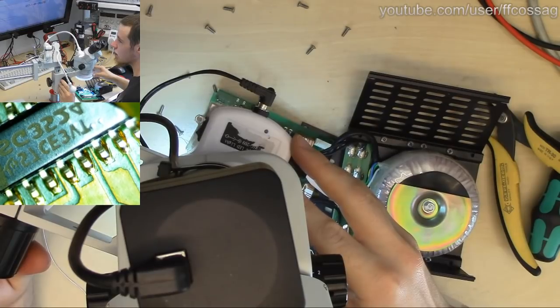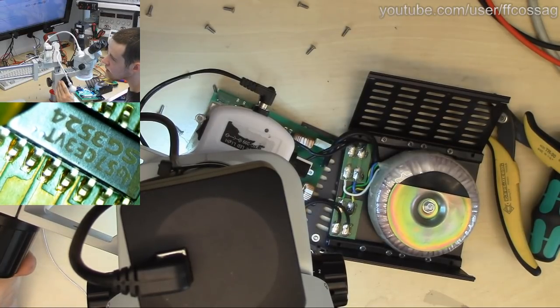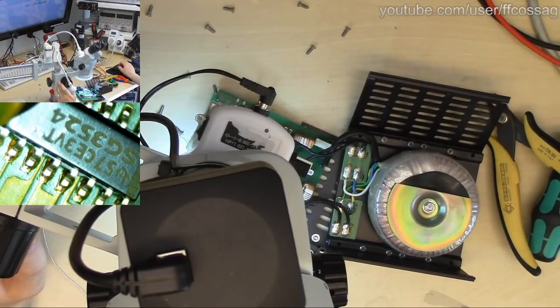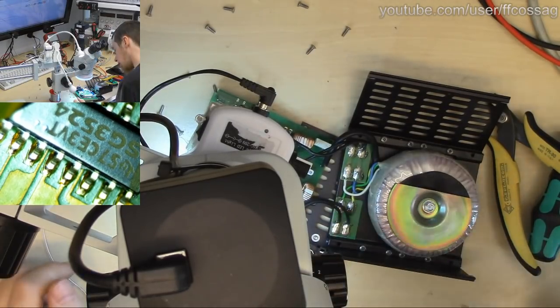SG3524. And where's my microscope camera mirrored? Give me a sec. I think it does that by default for some really strange reason. There we go. SG3524. That could be an XL3524. If this is the same as the XL3524, I might actually have some of these. So that would be excellent. I don't know where they are though.